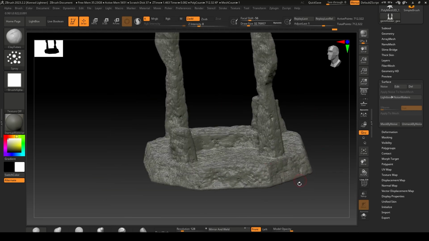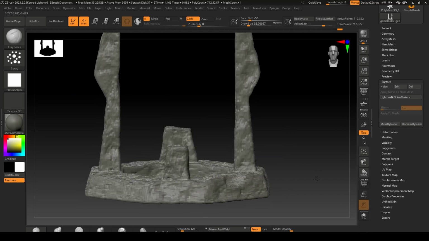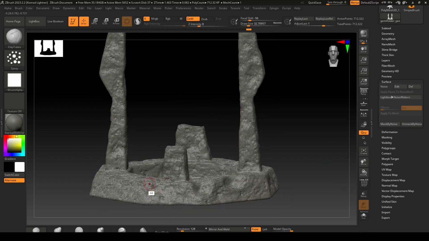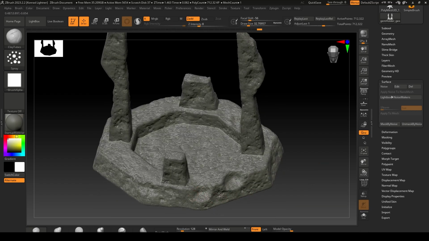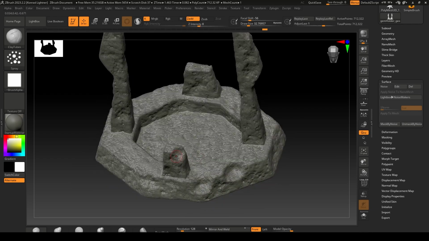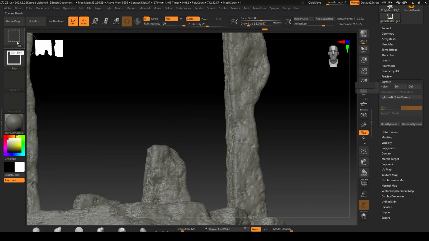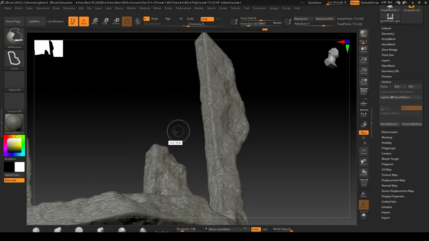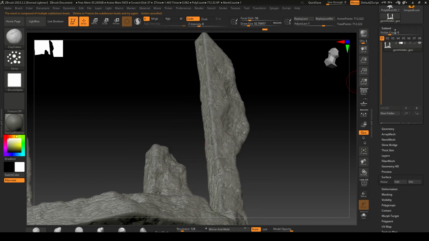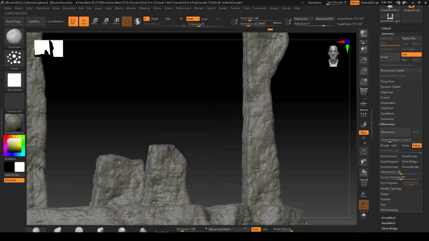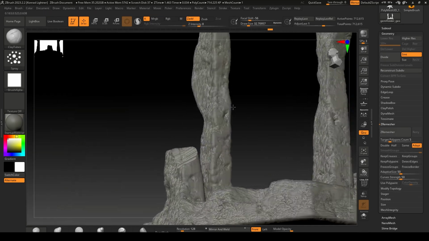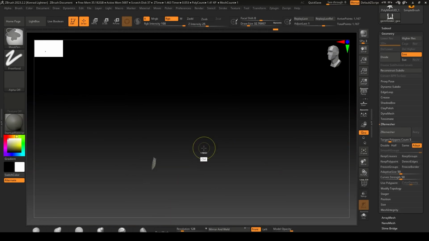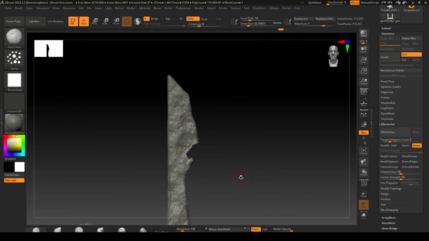So now I'm just going around adding more noise, breaking up, adding bigger cracks and chunks out. And then you want to make sure that you have good design, even with stuff like this. You don't want things to have the same scale. You want medium, small, and large cuts and shapes. And then I'm using the knife tool by hitting Control and Shift, and trying to add bigger cuts that are sharper.